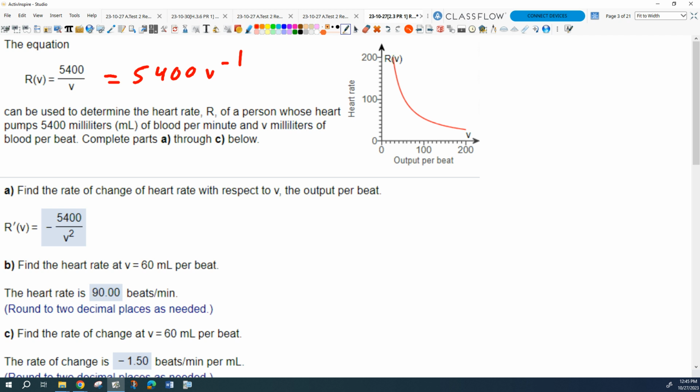r is heart rate as a function of, really we call that stroke volume, milliliters of blood per beat, okay? So that lowercase v is stroke volume. Heart rate as a function of stroke volume. So for a stroke volume of 60 milliliters per beat, we would just plug that into our function and get an answer. So that would be what, 90? That would be the heart rate. Okay, and that would be the point on our graph. Where would that be? What were we at? So something right about there-ish. Okay, make sense?